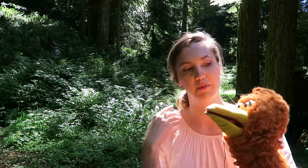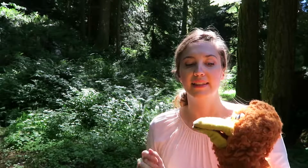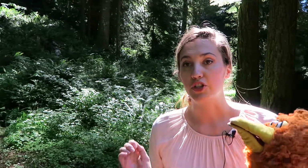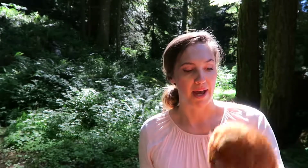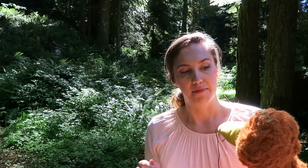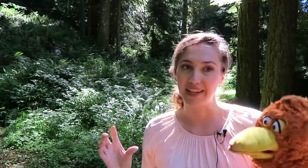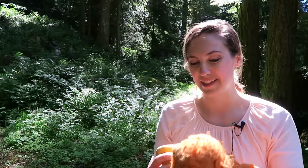And so here I have this fun little bird puppet. The second thing I do when I'm working with puppets, depending on the age I'm working with, is that sometimes I don't just jump in with a big crazy loud puppet. I don't have my loudest puppet here, but I do have this bright hot pink puppet that's got stripes and kind of a mohawk thing going on, crazy eyes, and it squeaks and squawks and it's loud and fun. But I've learned that if I pull out this crazy big puppet from the start, I can scare the little kids more than entertain them, and that's the last thing you want.